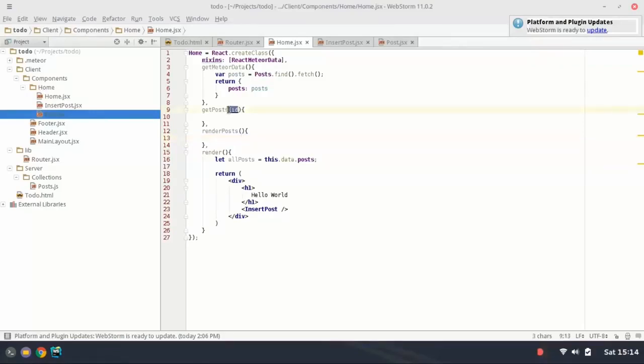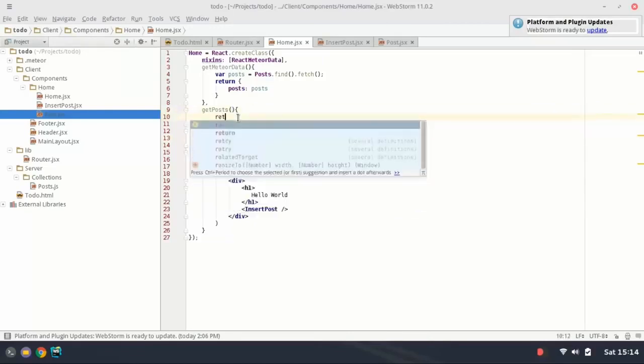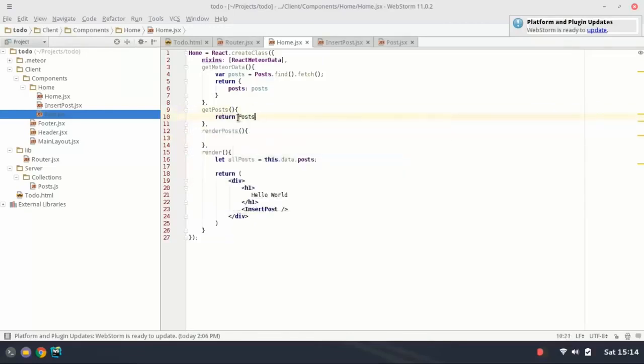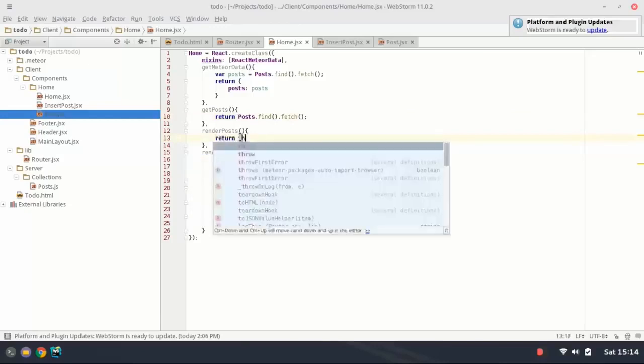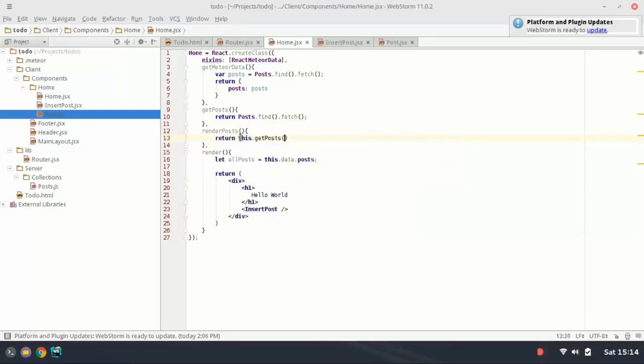Actually, I don't need to pass it an ID. So getPosts, let's just do return Posts.find().fetch(). And then from here in renderPosts, we need to return this.getPosts().